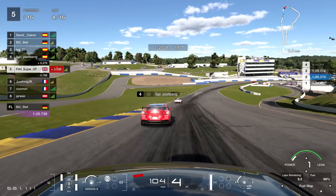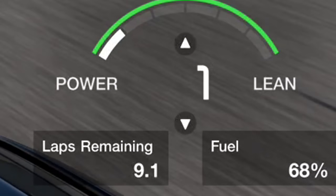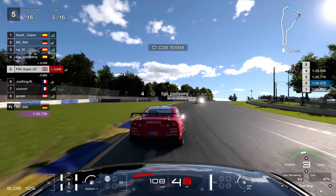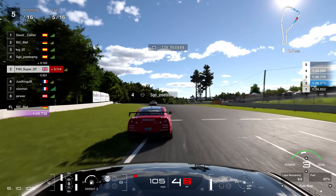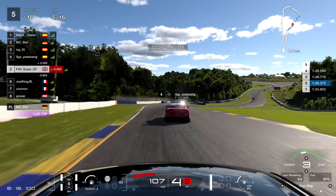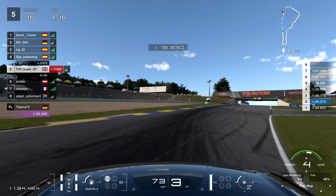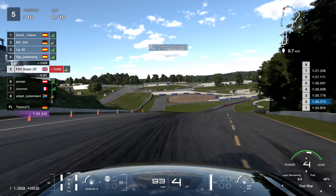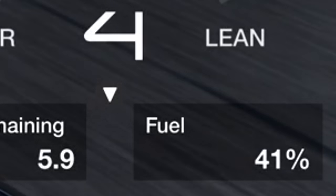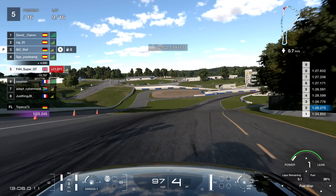I wasn't too worried, bearing in mind I was trying to save fuel and play the long game — these guys would have to come in and lose time. I had nine laps of fuel at this point but there were actually twelve laps to go. For those of you who are good at maths, I would run out of fuel with three laps remaining at that rate — not the way we want to end the race. So there was quite a lot of fuel saving to do. At the end of lap eight, coming up to halfway, the situation was improving but I still had just under 42 percent fuel remaining with half the race to go, which didn't quite add up.